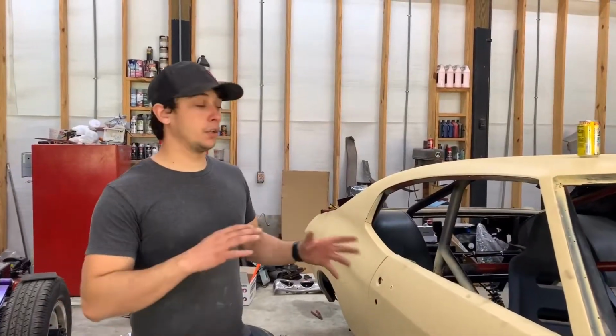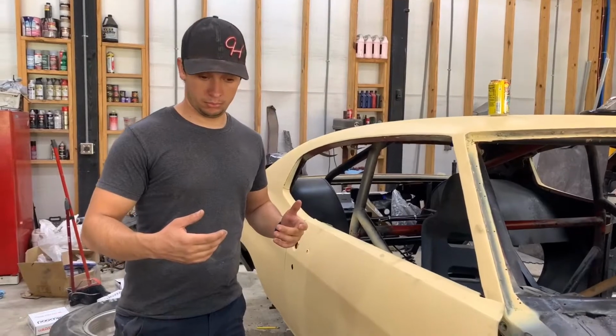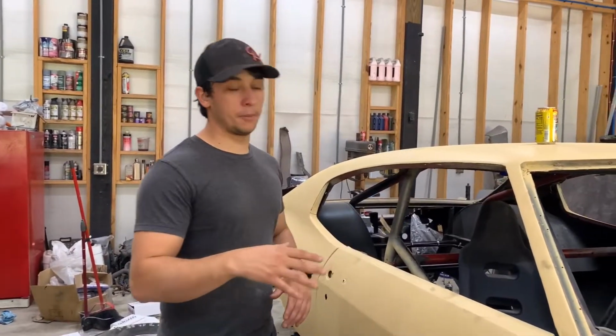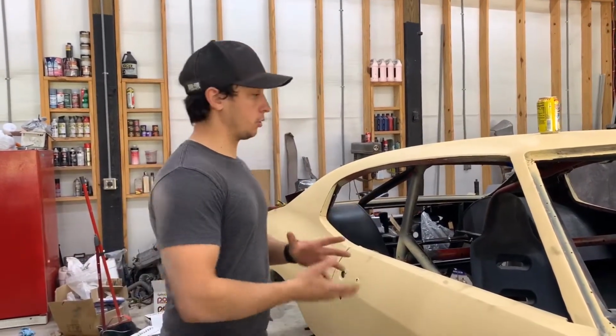All right, so we had to do a little bit off camera because the camera died, so we weren't able to actually film everything, but while off camera, we actually finished bleeding the brakes, so the brakes actually work now.